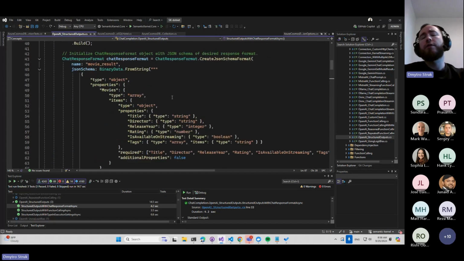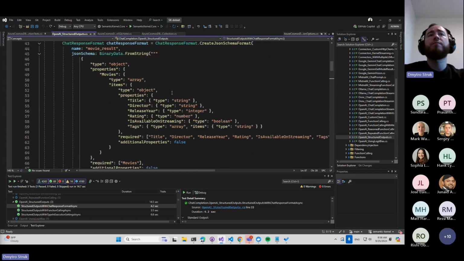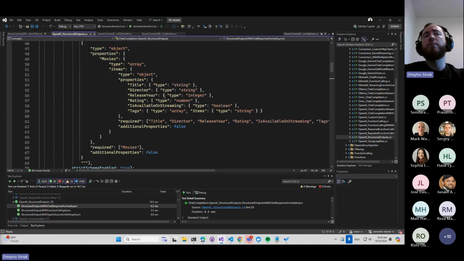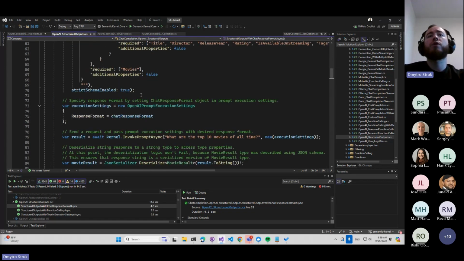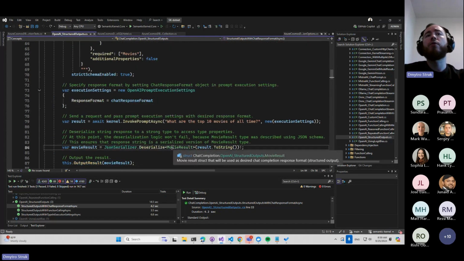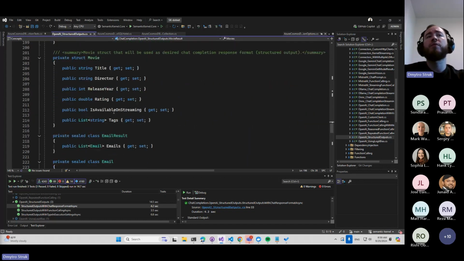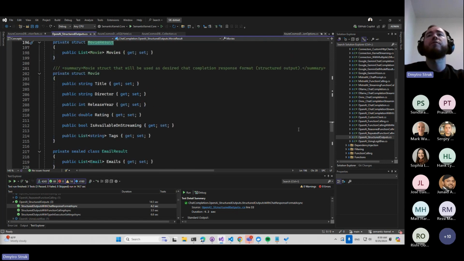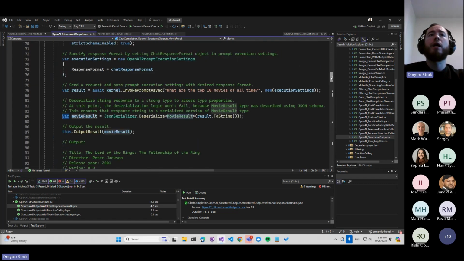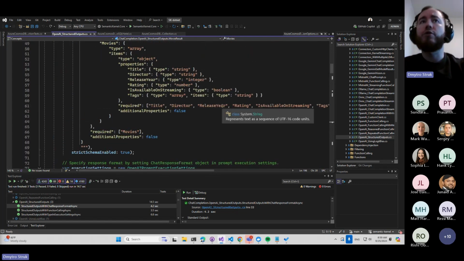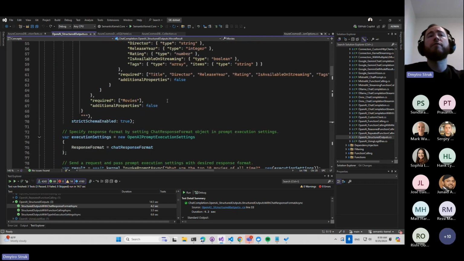But with this approach, there's one small disadvantage: in case you want to specify your schema by yourself, you have to do it here. And then if you want to use a strong type in your code in order to work with it later, you have to specify your properties in your class or structure as well. So there are two places where you need to specify your properties, which is not the best approach in terms of maintenance, although it's kind of flexible.